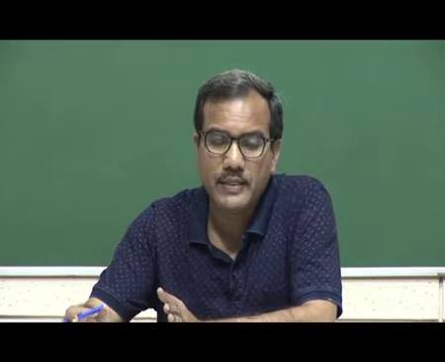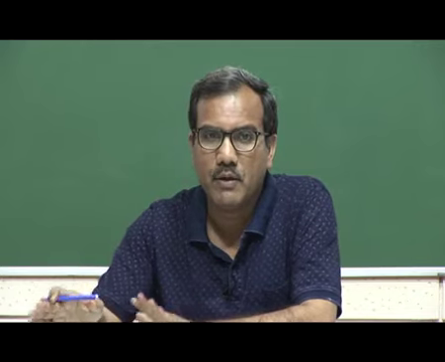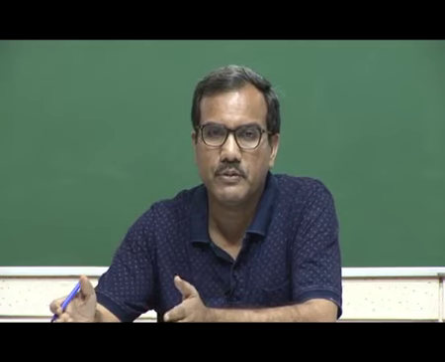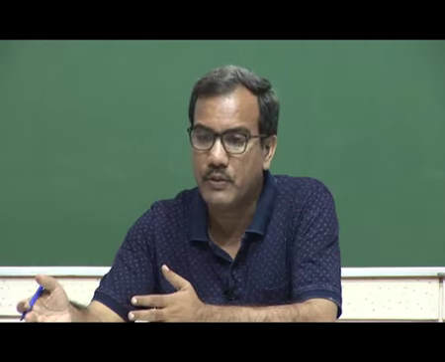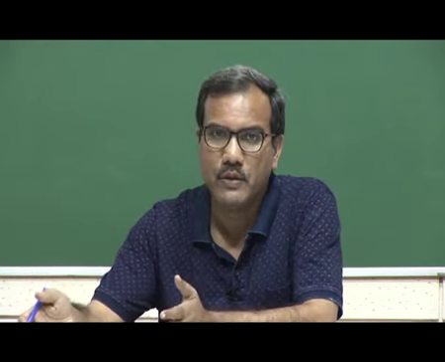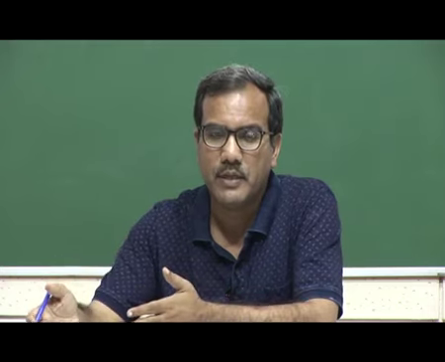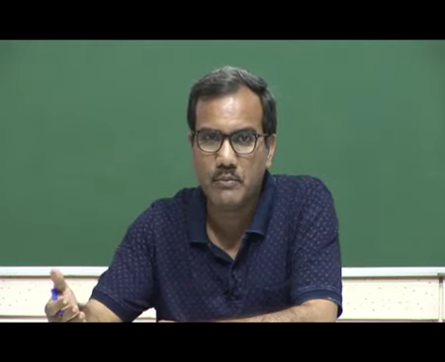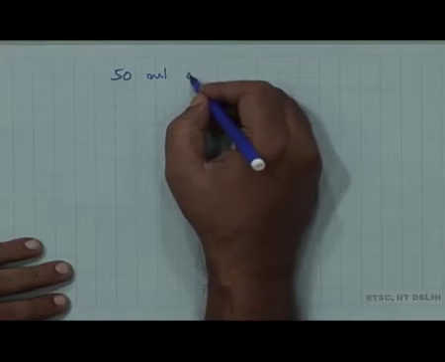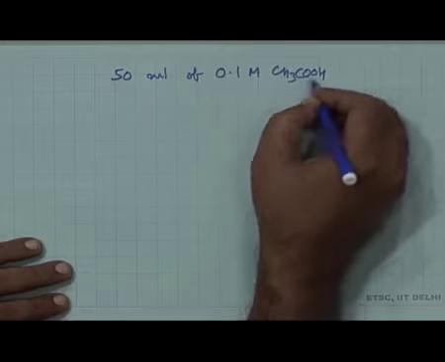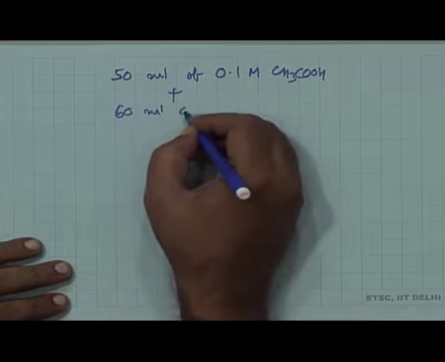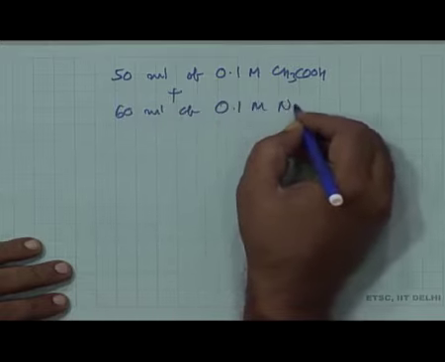So, now neutralization has happened. You have added 50 ml of NaOH to 50 ml of acetic acid, and almost all acid has gone to salt. All acid has gone to salt, no base is left, no acid is left. Now, if we further add NaOH, suppose 10 more ml of NaOH is added. So, we are dealing with a solution which has 50 ml of 0.1 molar acetic acid and 60 ml of 0.1 molar NaOH.